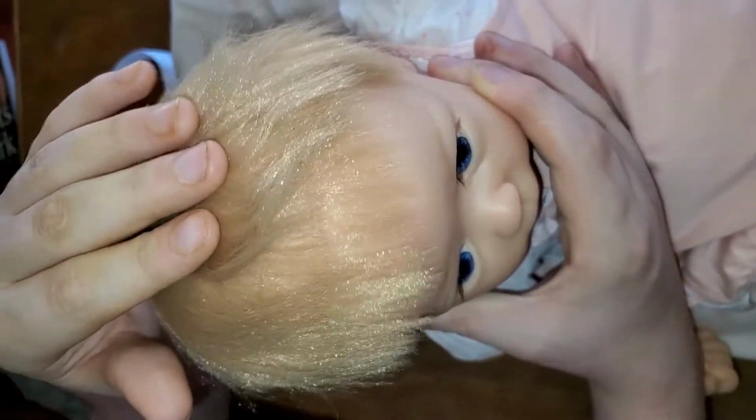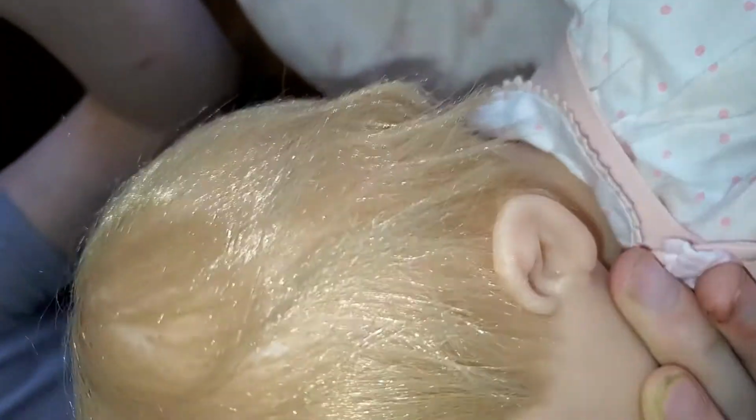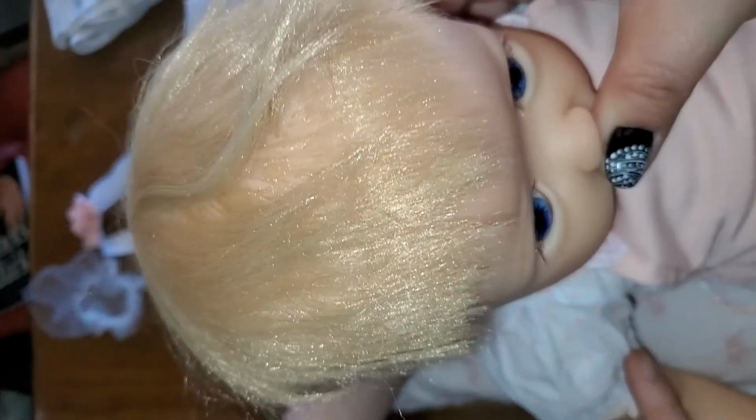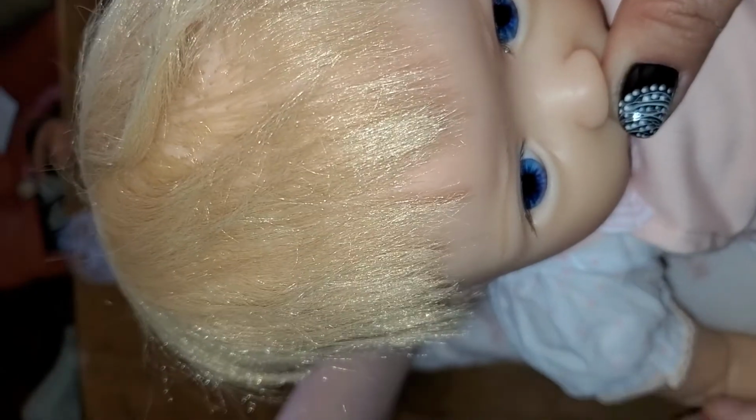If you are looking for hair that is good, you might have to either A, do that yourself, or B, whenever you go to buy one, you can get one that is reborn. I know I keep mentioning the reborning, but I feel like reborning is a really good thing to get into as far as buying dolls or selling them. Doesn't matter. It just makes it look so much better.